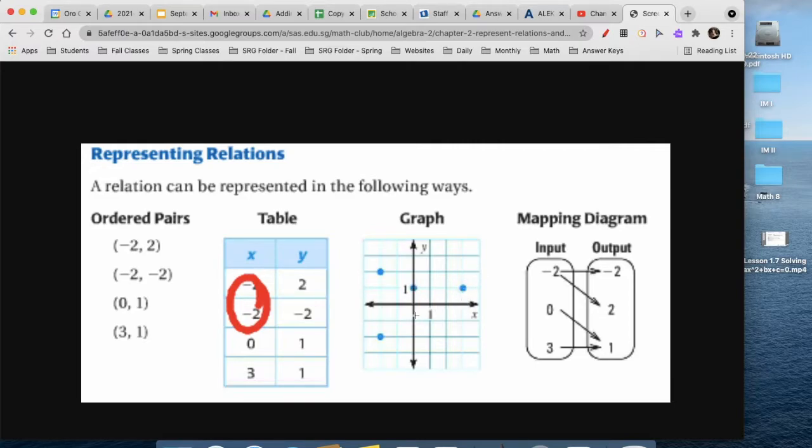So I had to go 0, no left or right, and I went up 1. And then I went over 3 and up 1. This is still perfectly fine. This actually does not break function rules at all because if we had a graph, and this is not necessarily what this one would look like, but we do have graphs that look like this, and that's perfectly fine because they're not breaking any vertical line rules or the function rule there, the basic definition, where each input is going to have exactly one output.